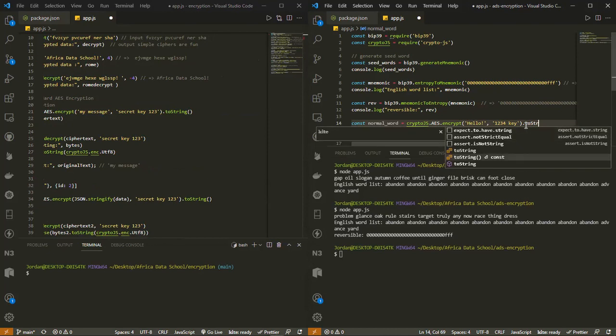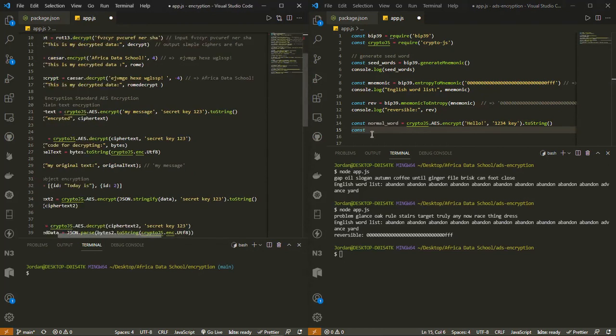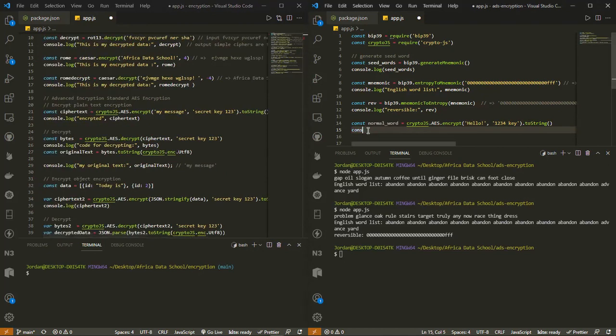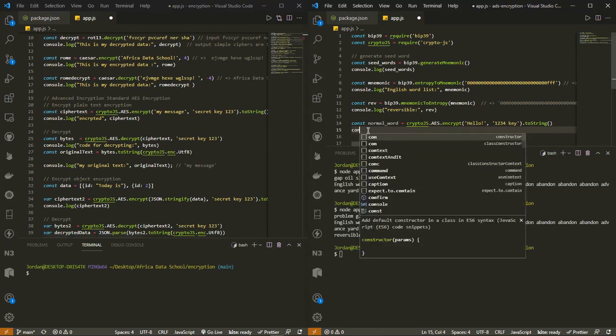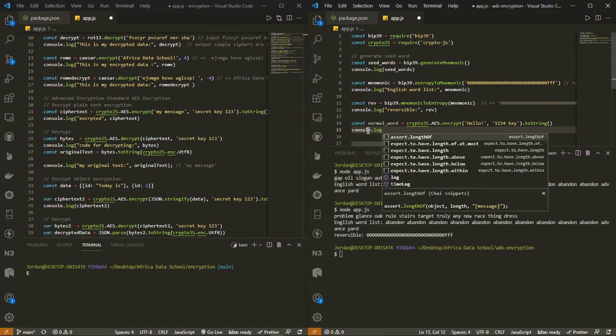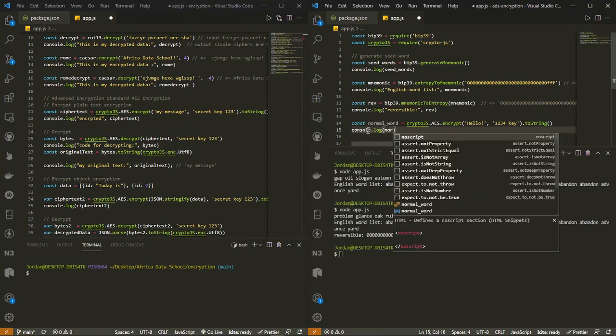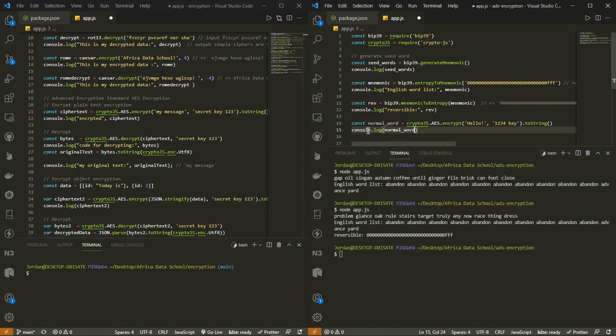So this is our string, and then we'll just console this. A normal word won't be a normal word anymore. It will be a cipher word, the encrypted word.